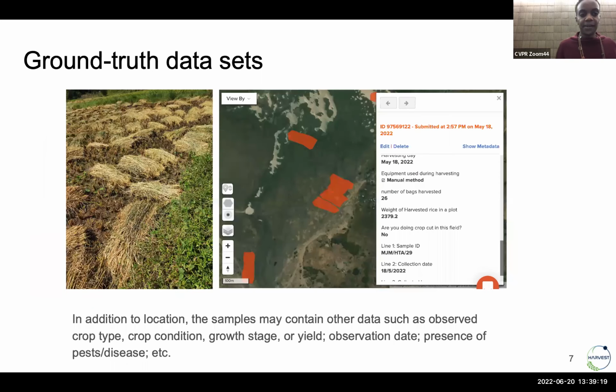And then in addition to the point, the location, like there's a crop field here, you'd have other things like what the crop type is. You can have additional things like yield if you go at the end of the season. You can have additional things with newer applications that are available. You can say what kind of species of rice it is. You can add when it was planted, and all of that information is useful for different use cases.